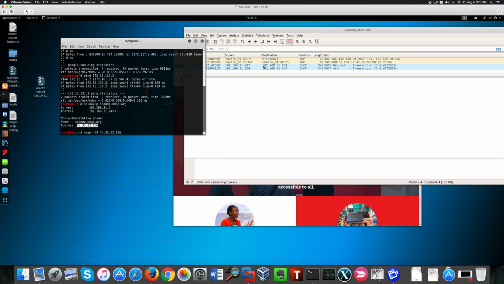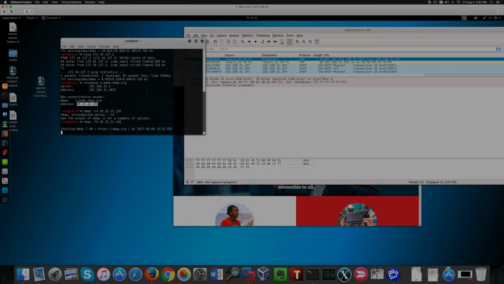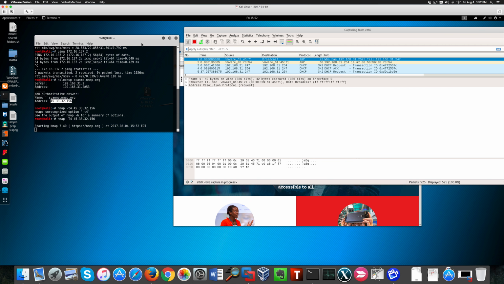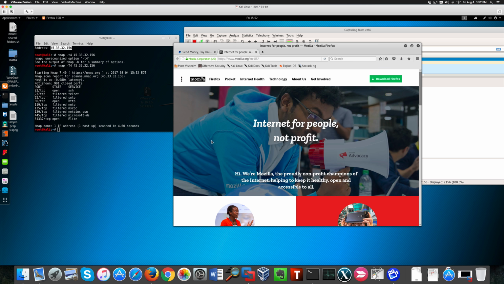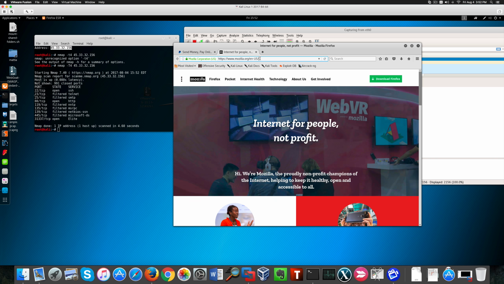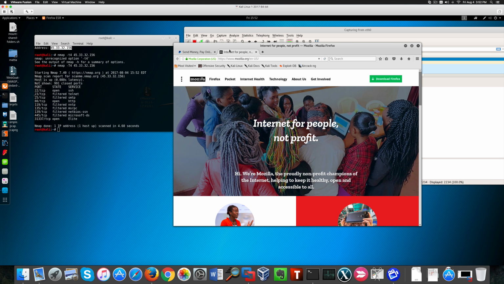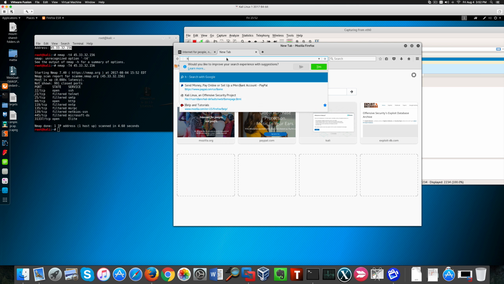In the background, the network interface is connecting to the router. Alright, so we start our scan, and we should be able to see the traffic coming through this network interface here. At the same time, I'm going to load this website, and I'm going to go to a secure website like this.